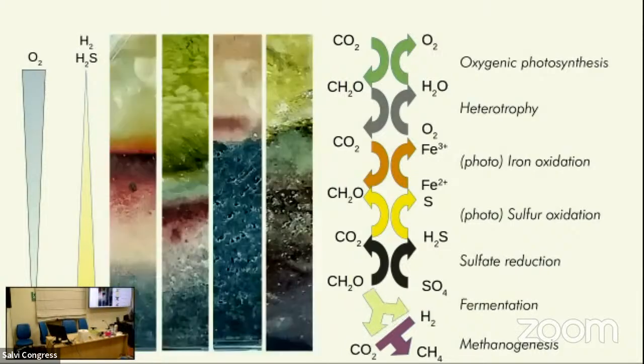So when this changes into this, you see the green. The green are the oxygenic phototrophs. And then you see a layer of heterotrophy here. And these guys are actually photosulfur oxidizers. And down here, that's probably amorphous elemental sulfur, the white one you see there. And you're getting sulfur being precipitated by sulfide oxidation that is coming from the bottom. They become dark black because conditions are highly reducing.